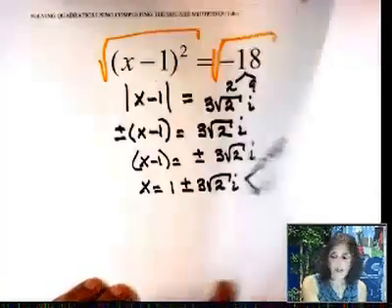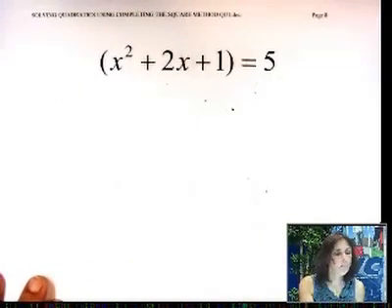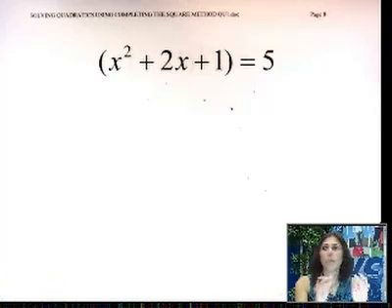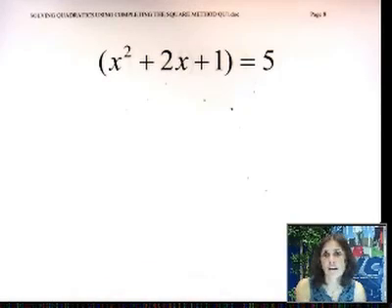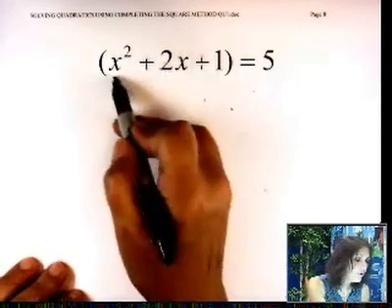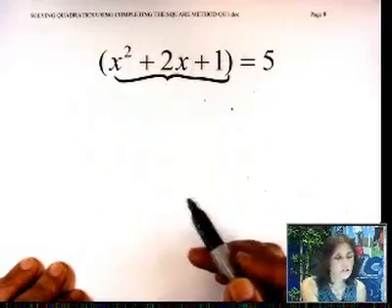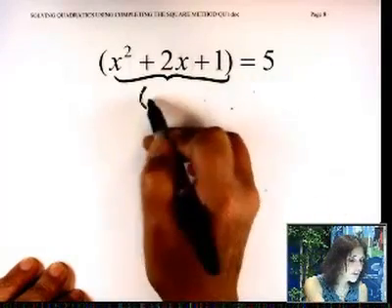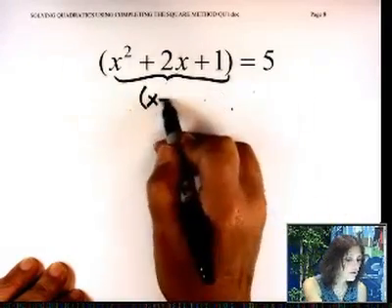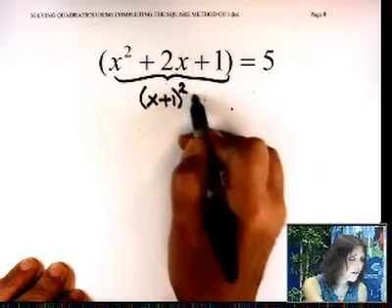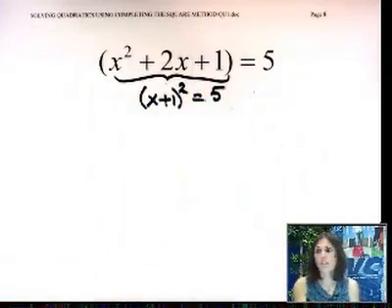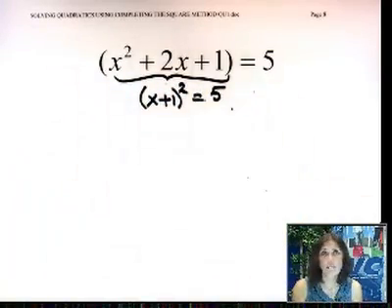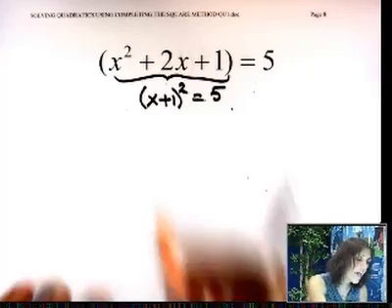Very good. Now remember, what we were doing so far, we had the perfect squares on the left side. Now, you may not have it in that form. So what you need to do is you need to write it as a perfect square. I know this is a perfect square of x plus 1. So what you need to do is just write the left-hand side as a perfect square somehow. Then proceed.